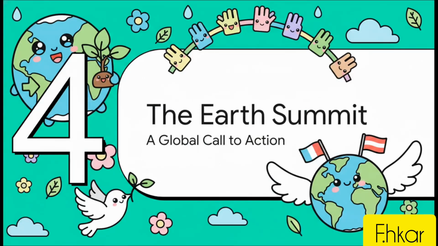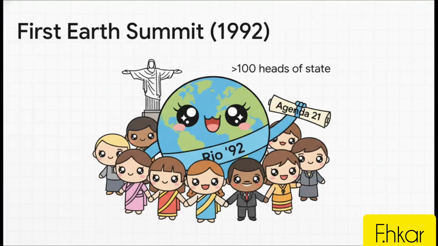Okay, let's switch gears a bit. We're going to move from all this classification to a really important moment in history, the very first Earth Summit, also known as Prithvi Sammelan. So, picture this. It's 1992, and leaders from more than 100 countries all meet in Rio de Janeiro, Brazil. This was a huge deal. They were there to tackle some of the biggest problems facing the planet: environmental protection, climate change, and development.